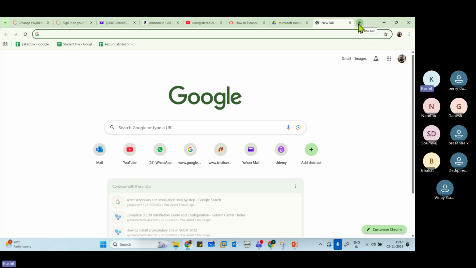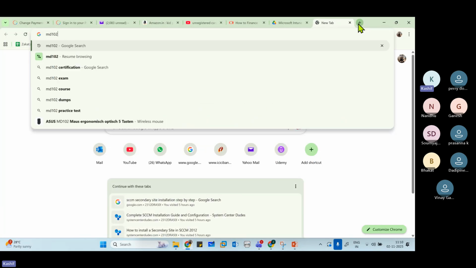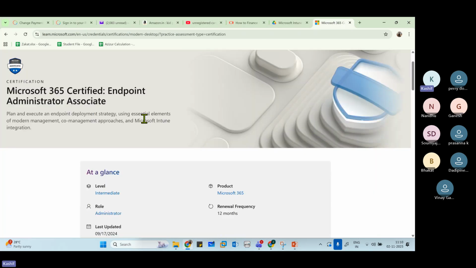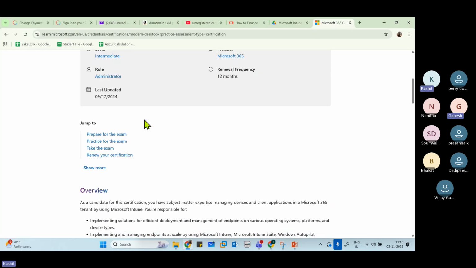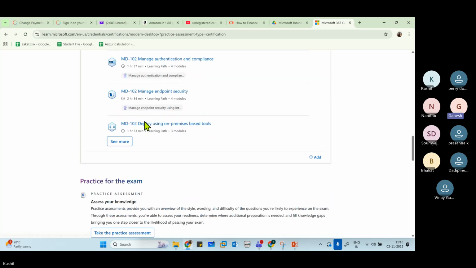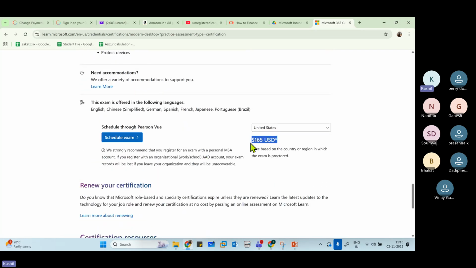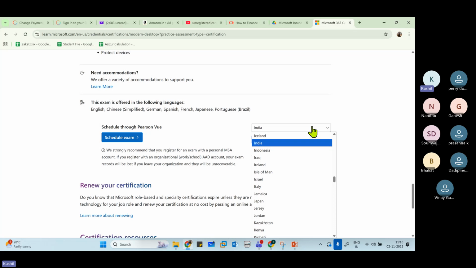Now, after this training, if you would like to take the exam and become certified, then you need to take the MD-102 exam. The MD-102 exam is right here, and you will have to pay 165 US dollars if you are in the United States or a different country. But in India, it's very cheap.